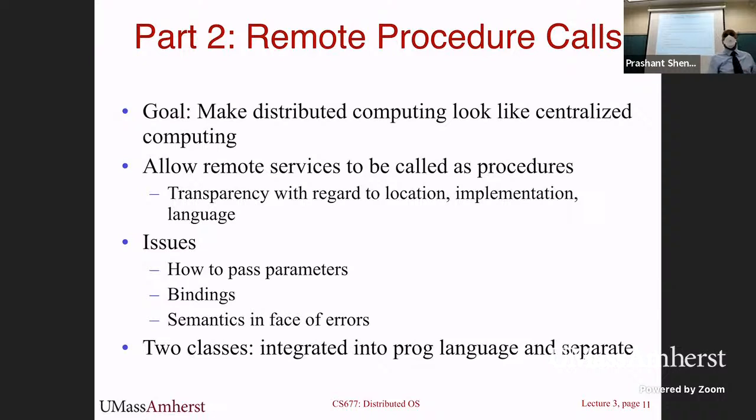Suppose you want to write a socket level program. You basically have to think about what are the types of messages the client has to send to a server. You might have a read message, you might have a write message, you might have all kinds of messages. You have to construct this message and send it. At the other end, you receive a message and parse it to see what the client is requesting.